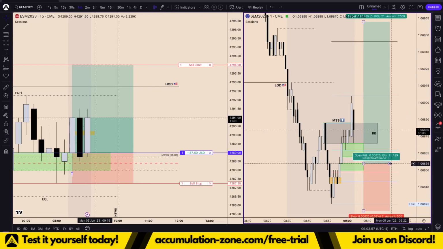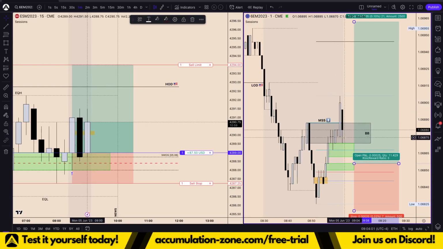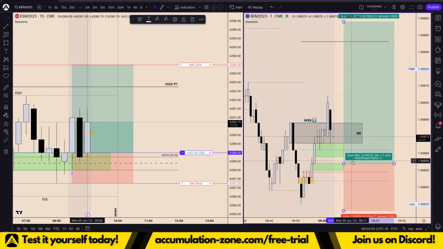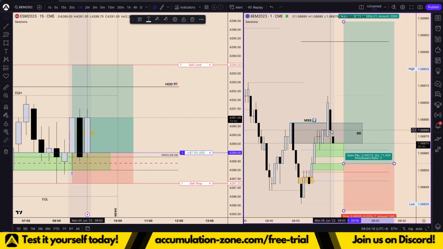Would be like this. Let's see, ideally for continuous bullish momentum on the Euro US dollar chart, we would like to see this breaker block act as support. But do you see these opening gaps? Here we had our close of the 902 candle, opening of the 903 candle. So this is already quite a big gap. And then now close of the 903 candle, opening of the 904 candle, also with another big gap. That's not ideally what we like to see.